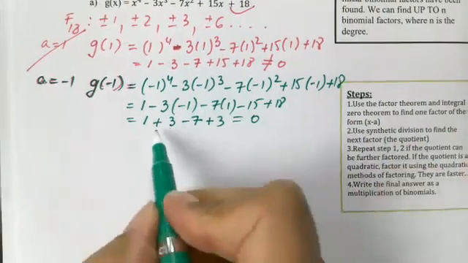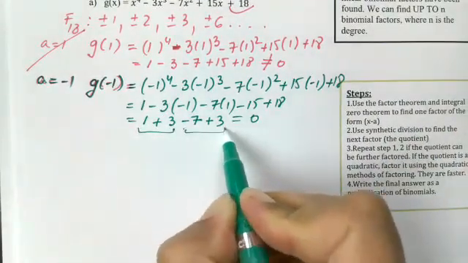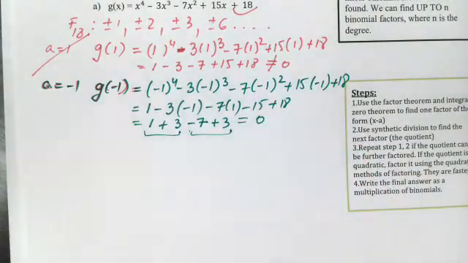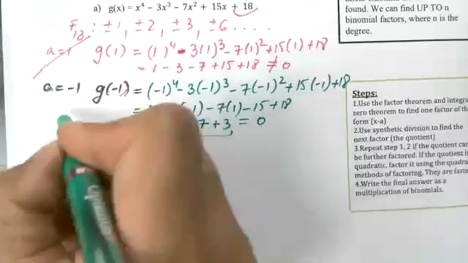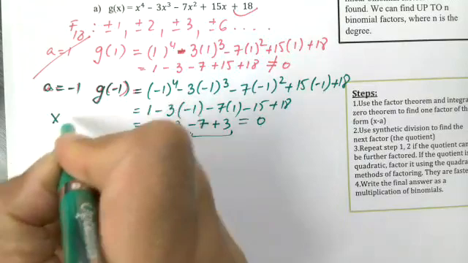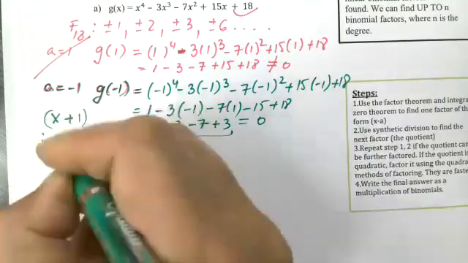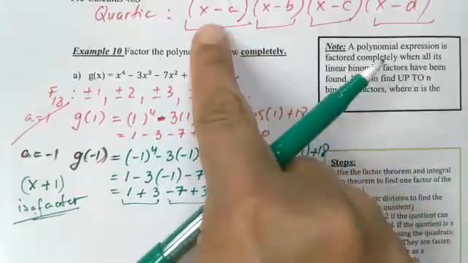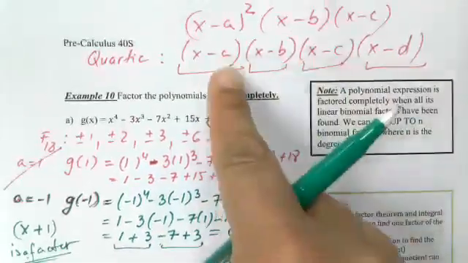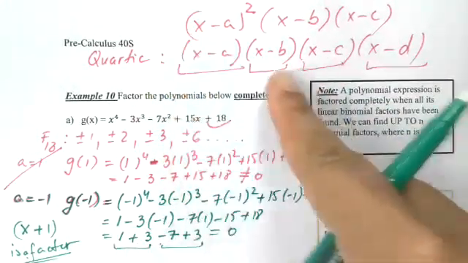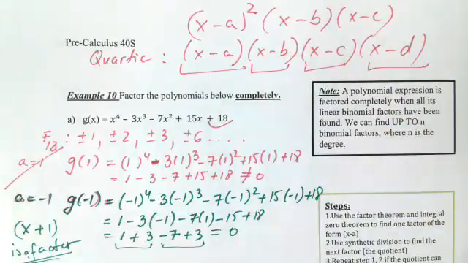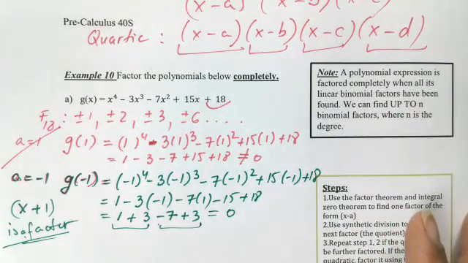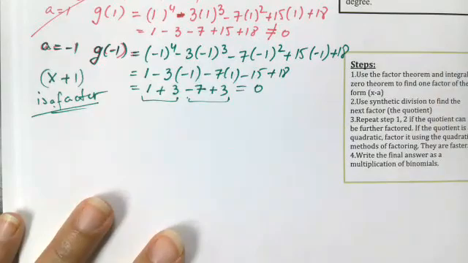Okay, so here we have 4, here we have -4, so -4 plus 4 equals 0, right? So what do we say with the factor theorem when it equals 0? Well, we're looking at the binomial x with the opposite sign, x plus 1, and this one is a factor. That means we found one of these first factors. If I want to factor completely, I found the first one in the list, okay? Now, the rest of it, I don't know. So I will now have to do synthetic division to find the quotient of the division, okay? So let's do that, synthetic division.